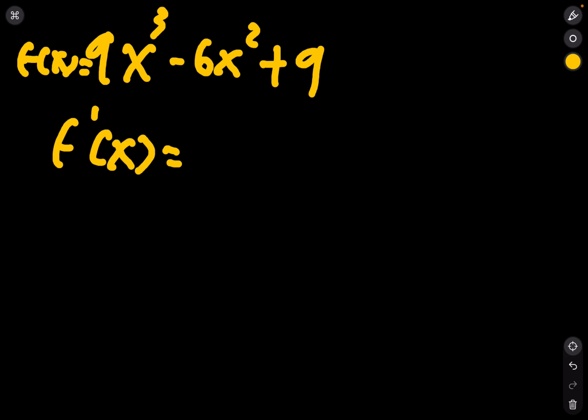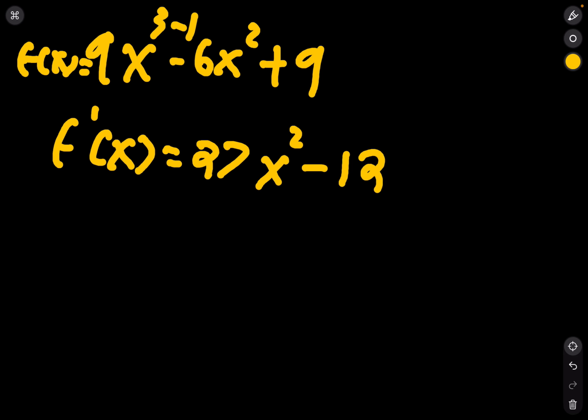As long as you've been watching this video, you will be okay. So again, we bring down the 3 to multiply with the 9, because we always multiply the constants. And so 9 times 3 is 27. Subtract the 1, and you'll get 27x squared as your first derivative. Since these terms are added together, we'll get to that in a later video. They're each separate. Think of them as separate functions, but still in the same function family. Then you go to the next term: you bring down the 2 to multiply with the 6. 6 times 2 is 12. And then you subtract the 1, so it'd just be negative 12x.